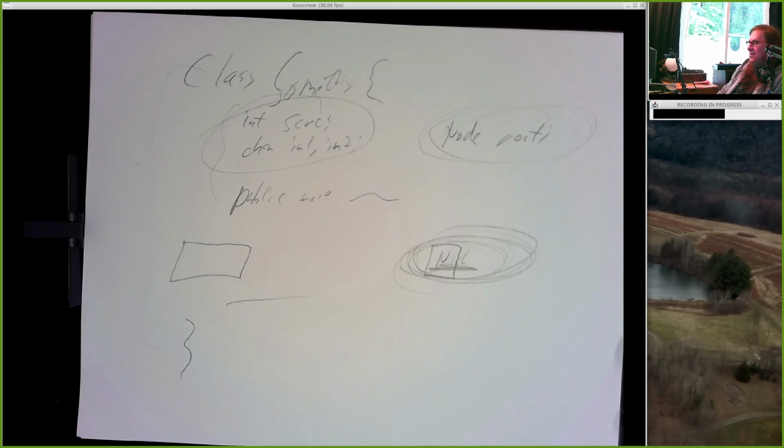Methods are fairly forgiving scope-wise, because I can give the whole world access to a method, and inside the method I can decide what I want to do.